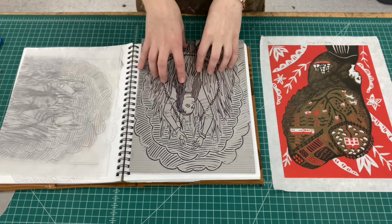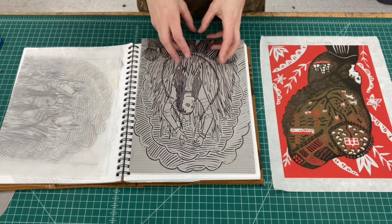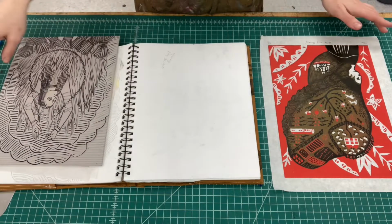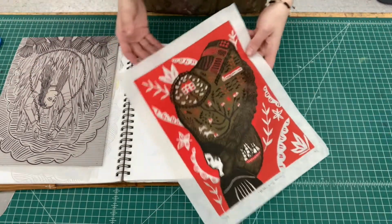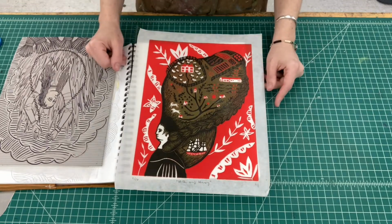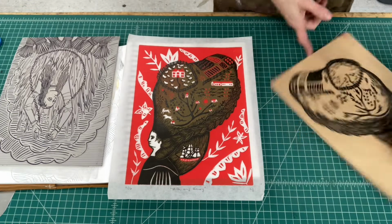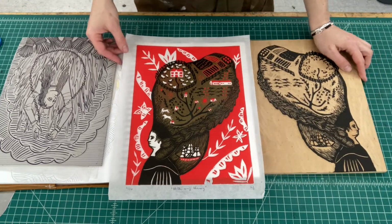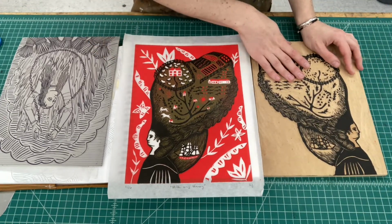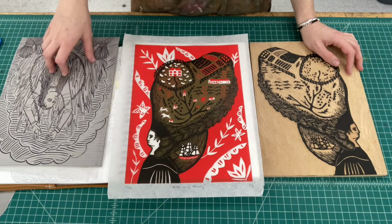Wrapping your head around the reductive relief method can be a little bit difficult at first. So to help illustrate the process, I have a previous print. This is a 3-color reductive relief block, and this is the block that I printed it from. This is MDF, and I'm going to be showing you today on linoleum, which is actually a lot easier to carve.